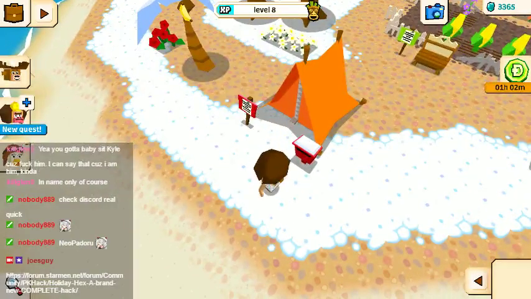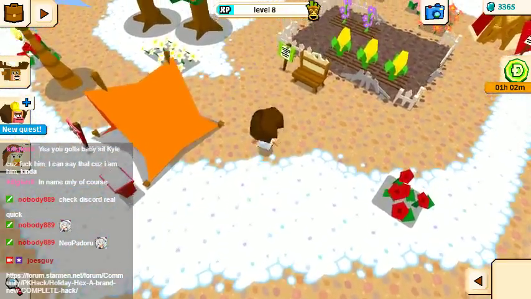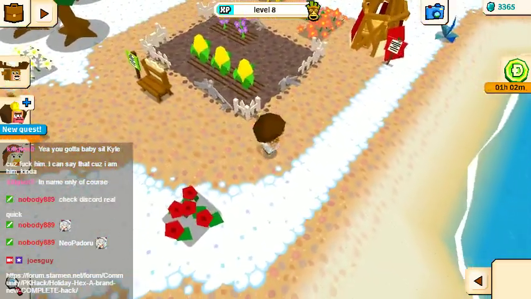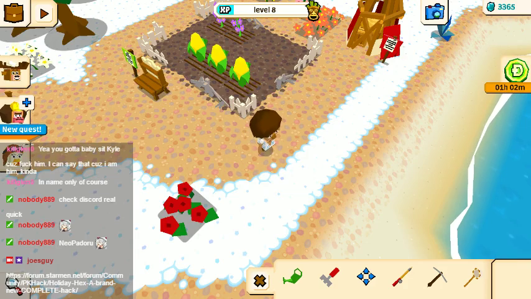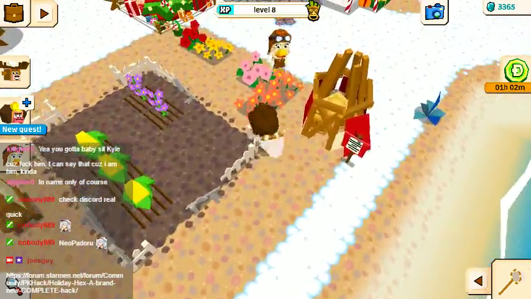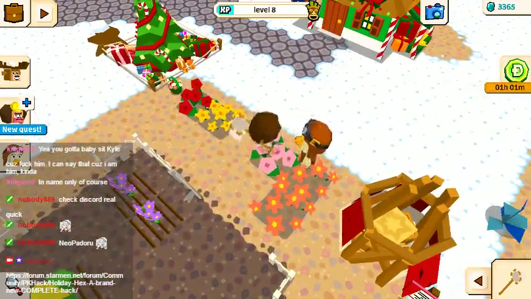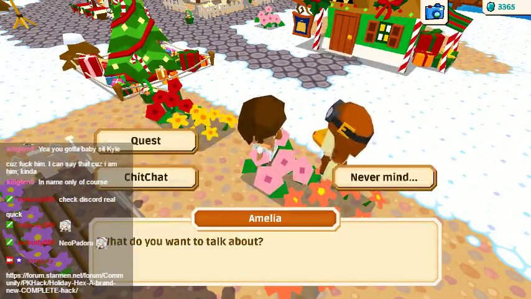Oh my god, there is snow here. Merry something or other. I have no idea. Alright, let's get going. Let's have a look at my inventory real quick. So, can I even catch bugs in the winter? Is that how this works? Hello, I guess I'll chit-chat with you. Here we go. Chit-chat, here we go.